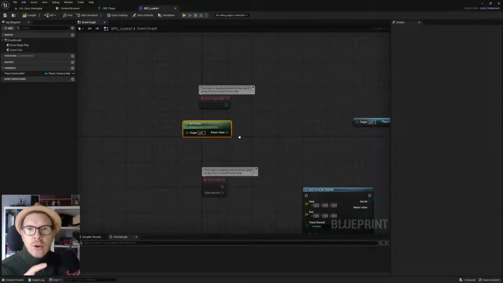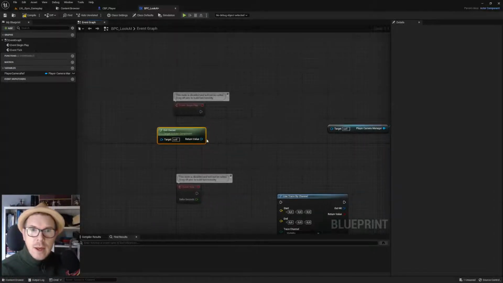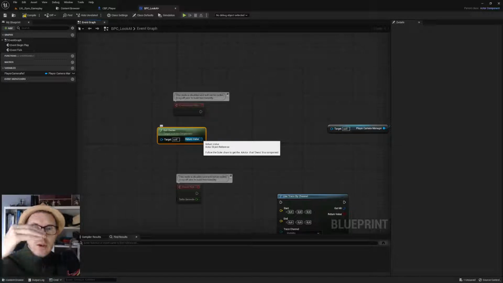So this actor, we can check if this actor is a character by casting. A character is a child of actor. There's actually even one in between there that is called pawn.